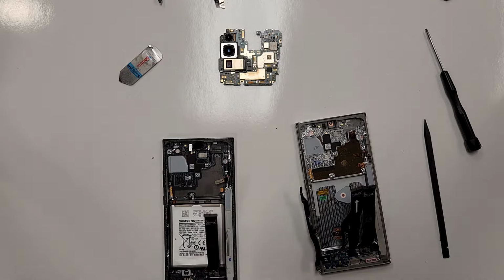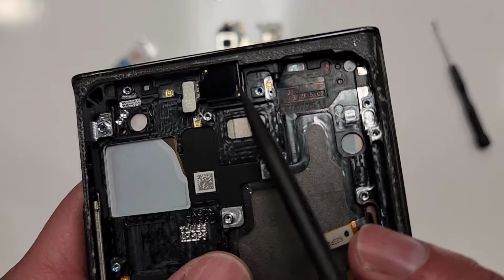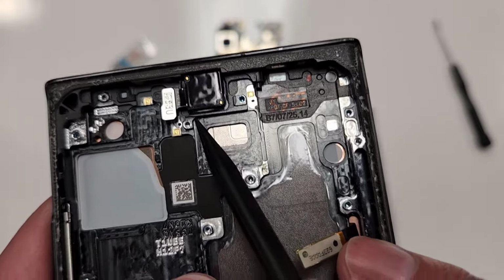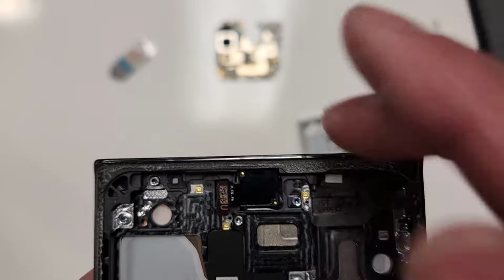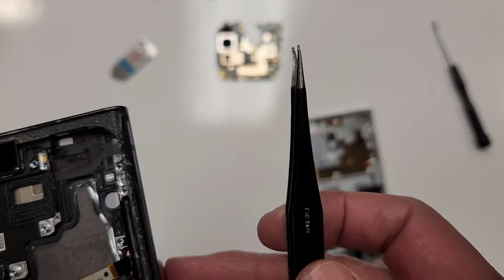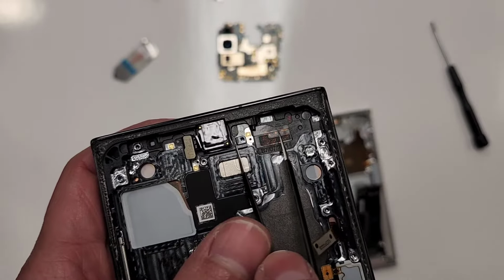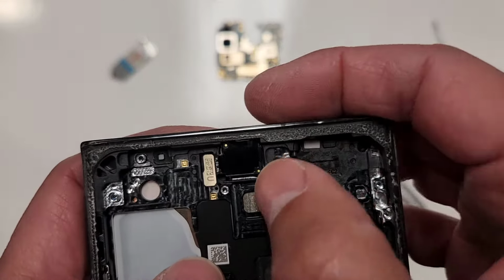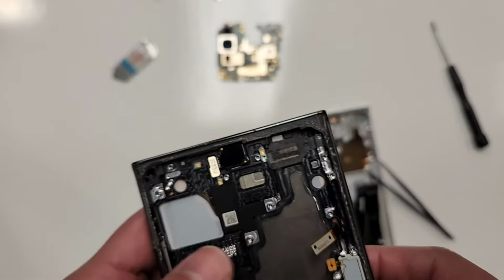This is kind of tricky because the way that they do these on the newer Samsung phones, you'll see there's kind of a silicone they put around the camera right here to hold it in place. And it's kind of hard to get out. So the way that I get this thing out is I use a pair of sharp tweezers like this. And I slide in to the side. Don't damage the camera, right? Don't rip this thing. Just get around the side, like kind of break the seal right here.